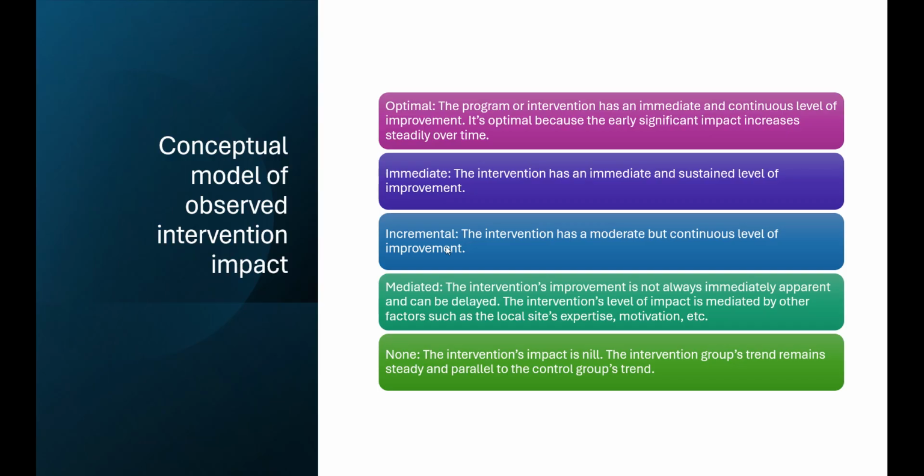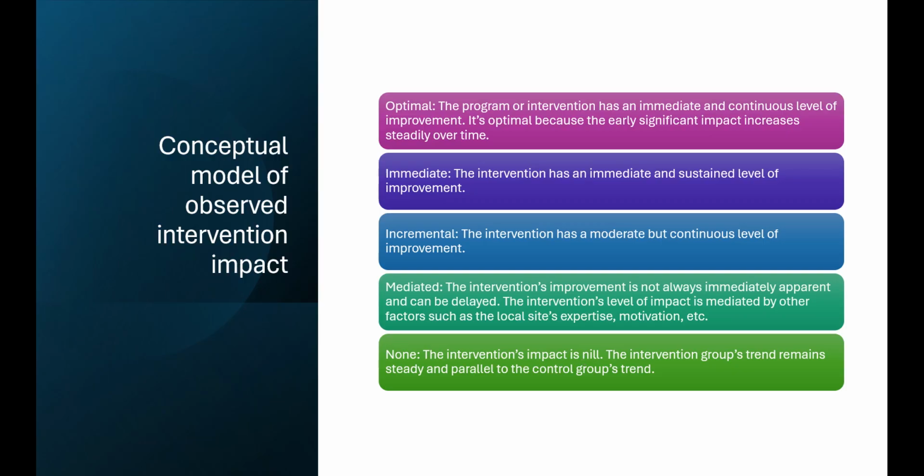We can also see an incremental impact. The intervention has a moderate but continuous level of improvement. Next, we might see a mediated impact, and the intervention's improvement is not always immediately apparent and can be delayed. The intervention's level of impact is mediated by other factors such as the local site's expertise, motivation, and so on. Or the last option is that there is no impact. The intervention's impact is nil. The intervention group's trend remains steady and parallel to the control group's trend.